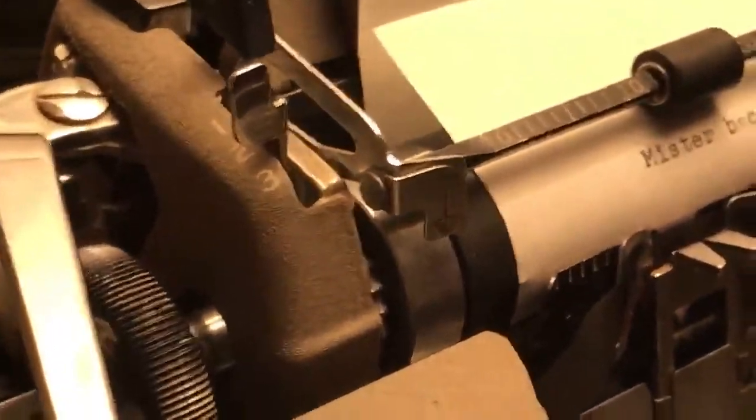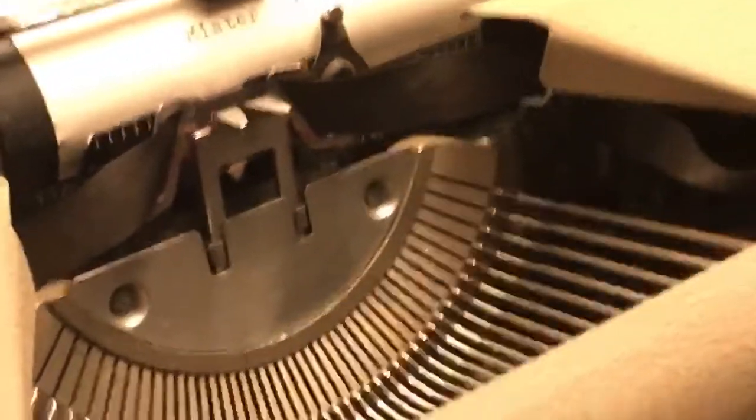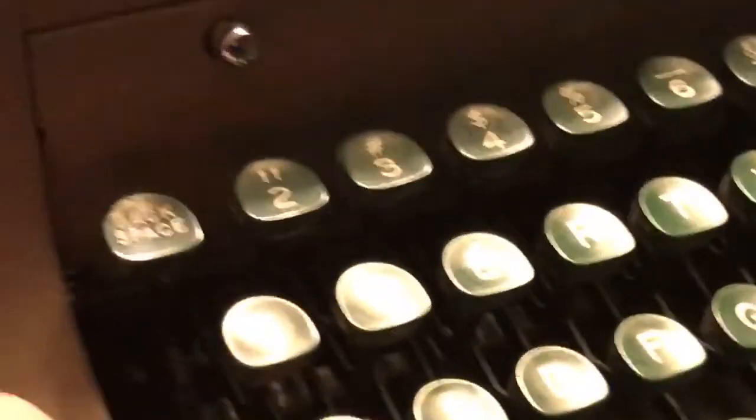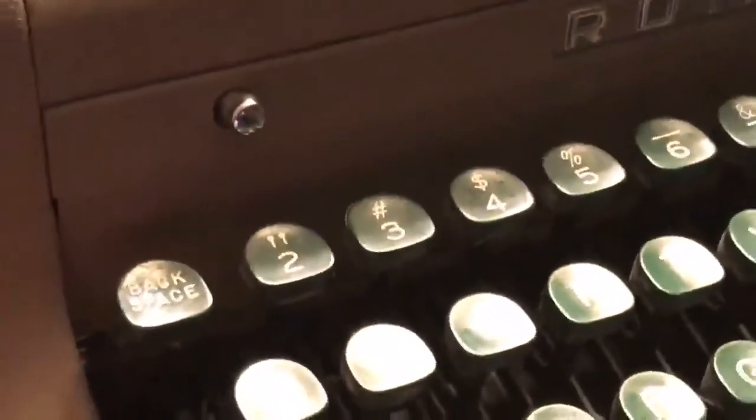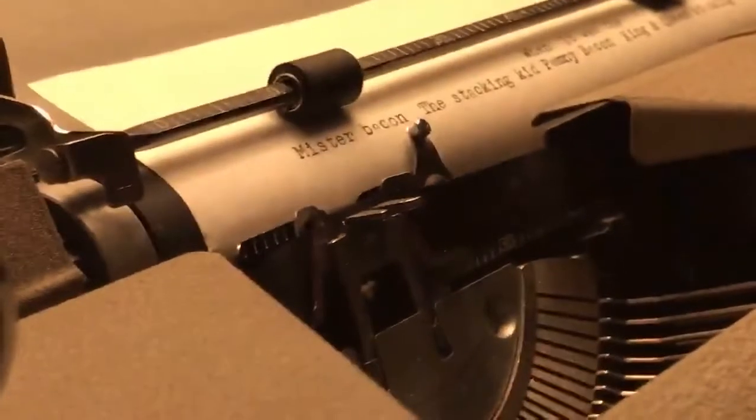But guys, when I first got this it was not working at all. The keys were all stuck. There was no ribbon and everything. So I really fixed this up, and then there was all this corrosion on here. I'm gonna post another video later tonight. Yeah, I really gotta check out the rest of your channel, Penny Bacon. Or Mr. Bacon.